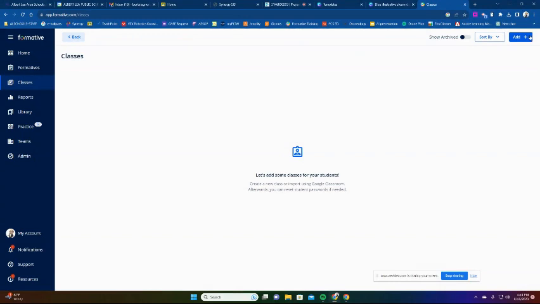So I'm going to go up here to the add button, and what I want to do is a roster sync. And this is really important, because as you provide assessments in Formative, you can pass those grades back to Google Classroom, which then can go back to your Synergy. So you can have your grades come up in Formative, and everything passes itself right back into the grade book, and you've got grades for your kids. Lots of great Formative features that you can see.